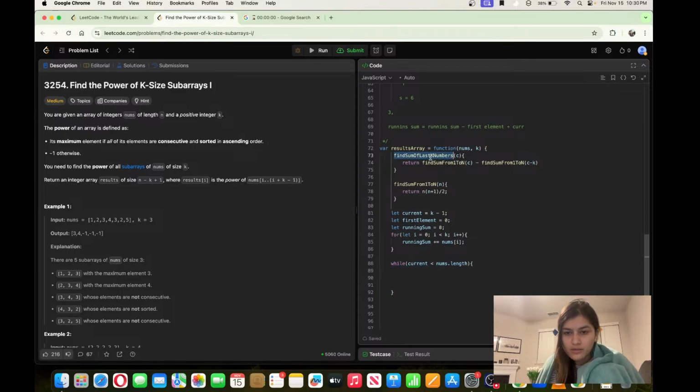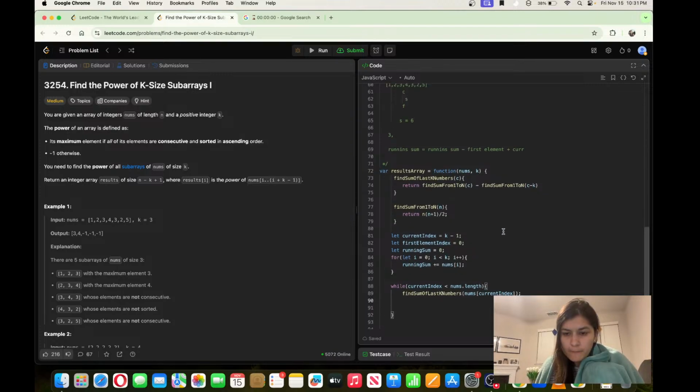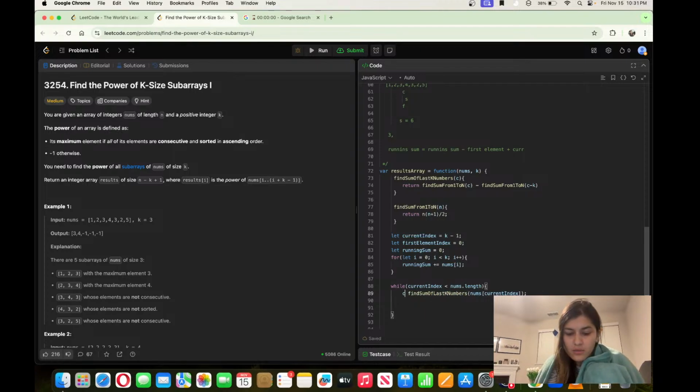So what is the expected? Find sum of last k numbers for the current index, nums in current index, right? And what is the sum of the last k numbers? Expected sum. So this is expected sum, right?